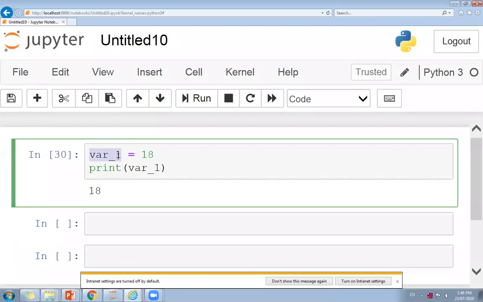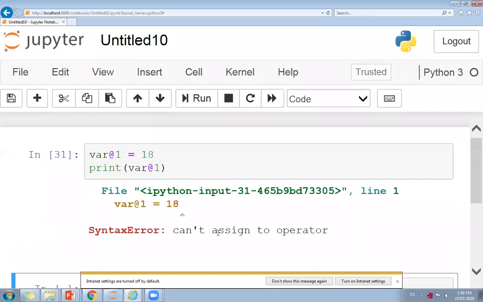Now we'll check the restrictions we discussed. You cannot use a special symbol. As I use a symbol here, I got an error: can't assign to operator.